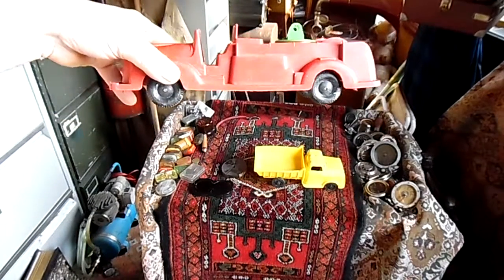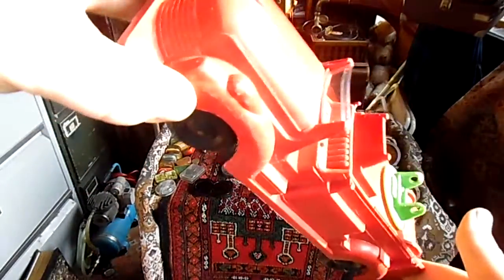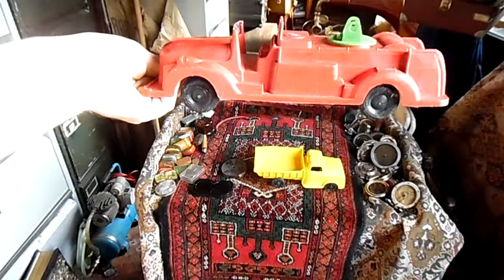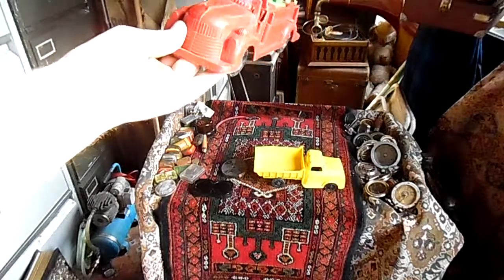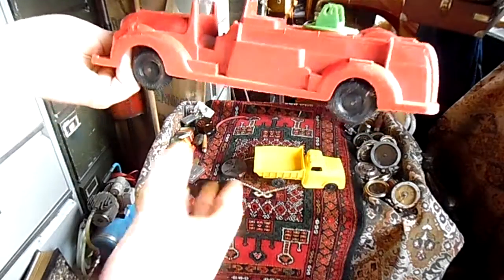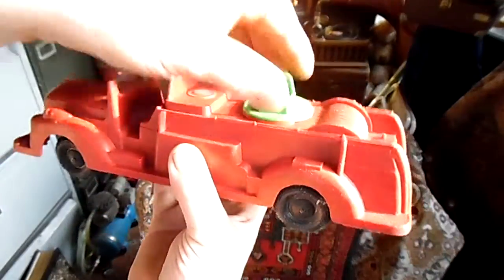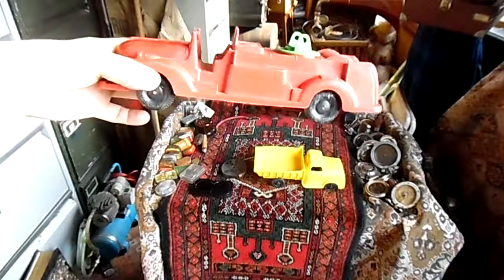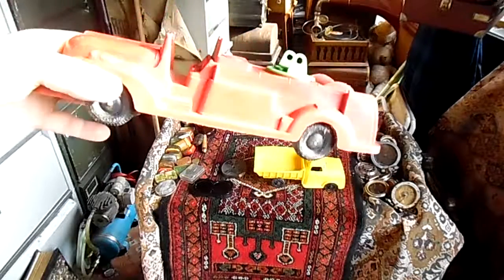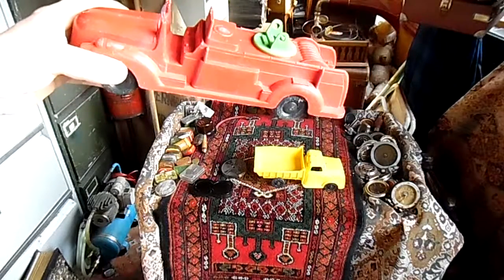Here we have a Marx fire truck, or at least the European version of a Marx fire truck. It doesn't have a brand name on it at all, but it's totally identical to the American Marx fire truck. Of course, you can see that the ladder is missing, and I have plans for that. In the future, I hope to have somebody 3D print me a ladder. I have many photographs of the actual ladder.